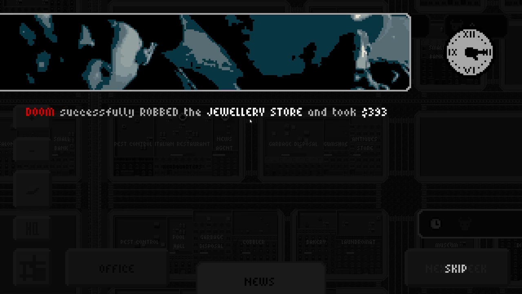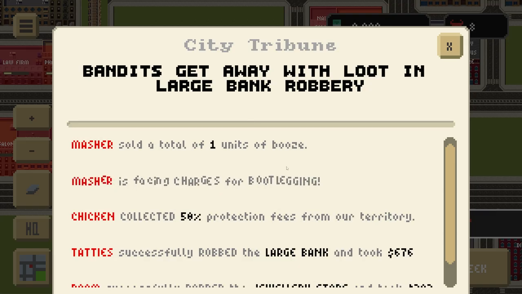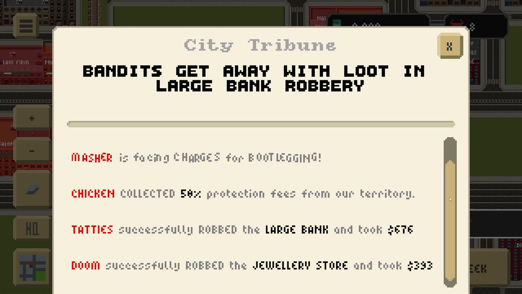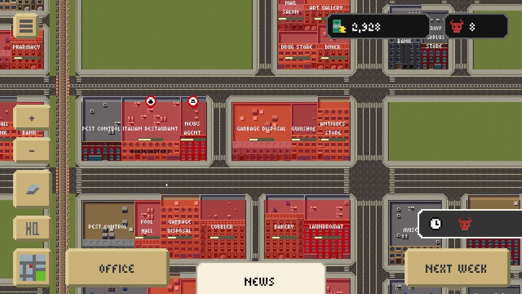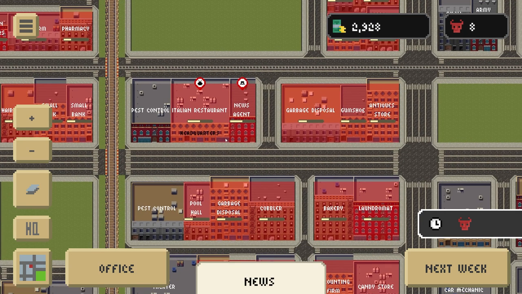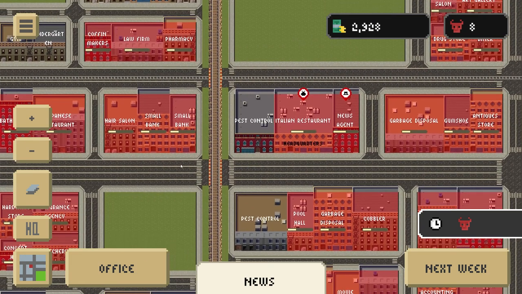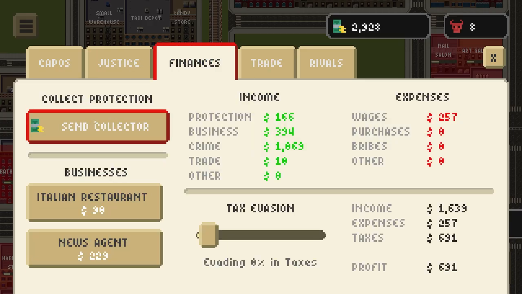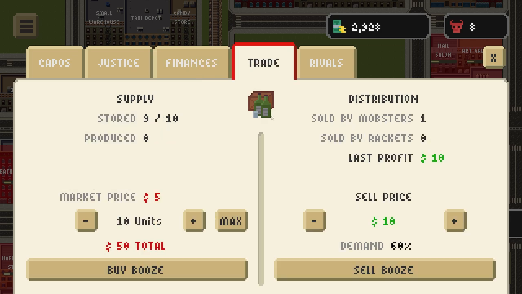Bootlegging. But Tatties did rob the bank and the jewelry store. $670. Masher is facing charges for bootlegging. Well, that's a bit lame. That's very lame, in fact. But that's fine. I mean, look, we got $3,000 in the bank. That's not too bad. I do think that we want to try and buy another business, though. I mean, we're making money by having the collection. How much did we actually make? 166 in protection. The business made way more than that, so we should probably try and focus on the businesses. Crime, yep. Trade made absolutely diddly squat. I mean, that really made absolutely nothing.